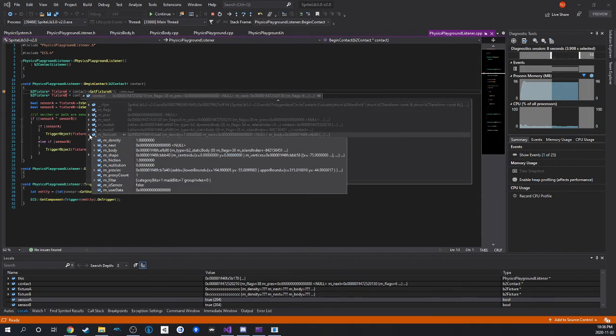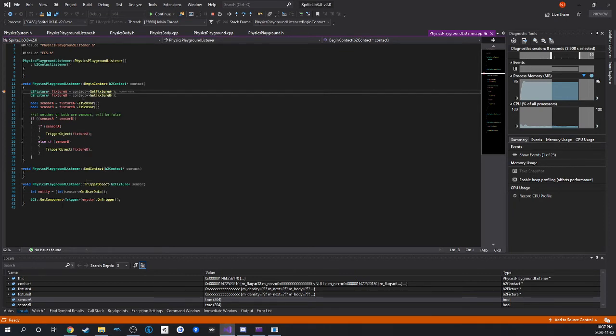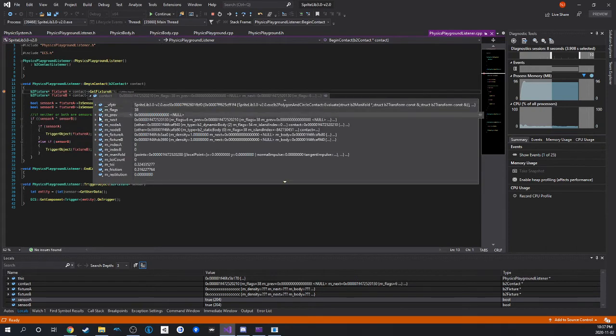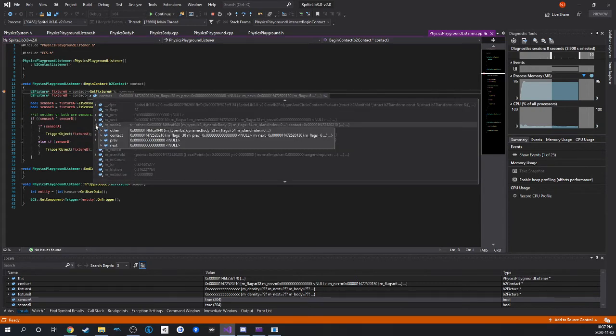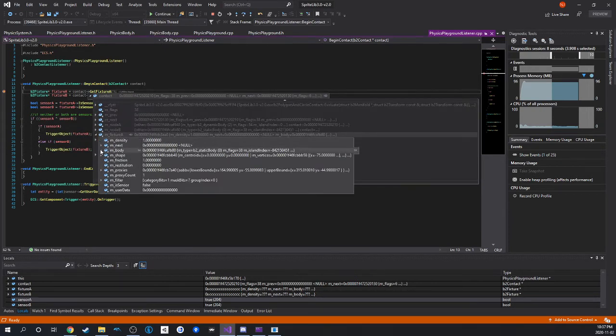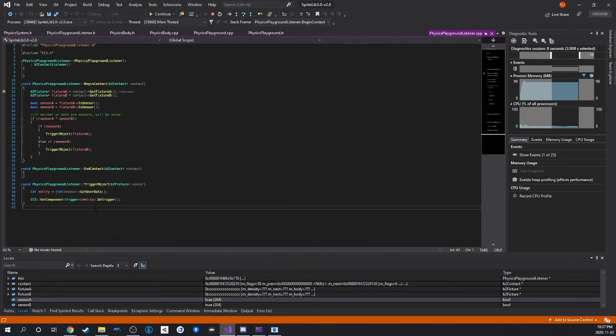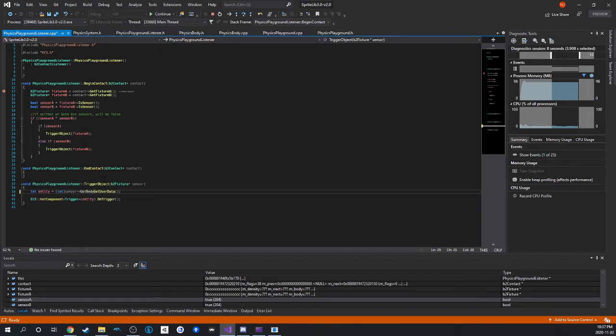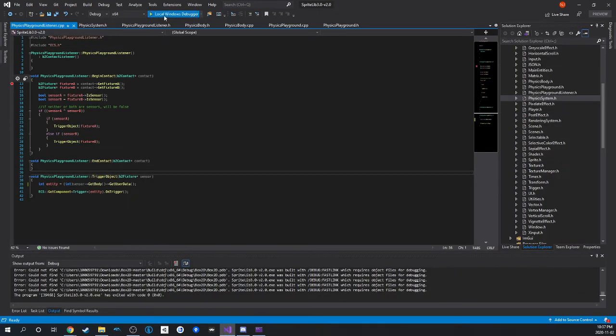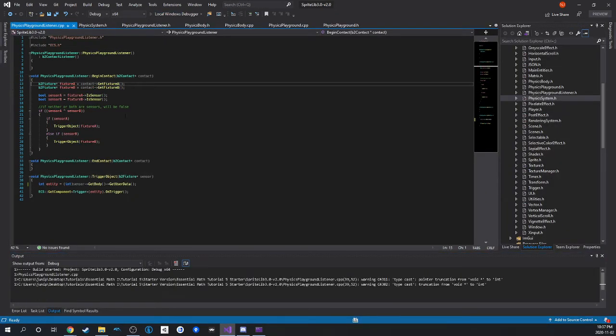Contact, fixture A, user data 0. What if we do... Ah, that's it. There we go. Sensor dot get body dot get user data. Now if we stop and then run the program again, remove that.